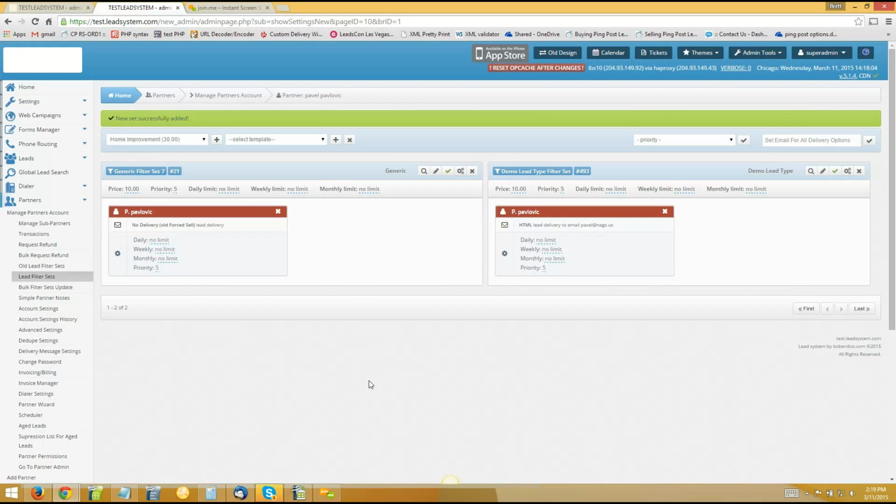Then it would look at the margin. Is the margin set at the filter set level? Is it set at the source level? Is it set at both? It's then going to take out that margin and then offer that price minus the margin back to that vendor. That vendor is then going to decide whether they want to sell the lead for that amount. And if so, they then post the lead through, and the system will then attempt to match to that highest bidder.